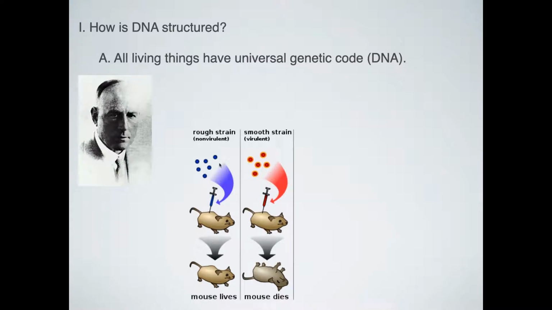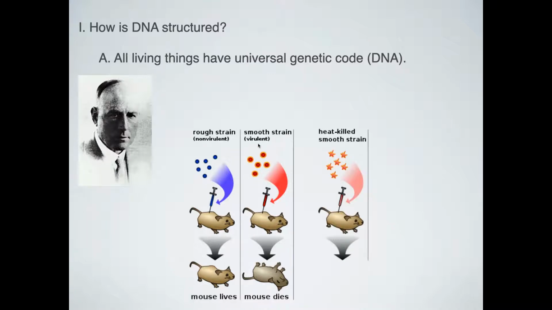They're both a form of streptococcus, but this one doesn't really give you any symptoms and you are totally okay. This one, if you're given it, you get pneumonia and you die. He was injecting mice with it, and you can see this makes sense. This one's not supposed to kill you. This one is.